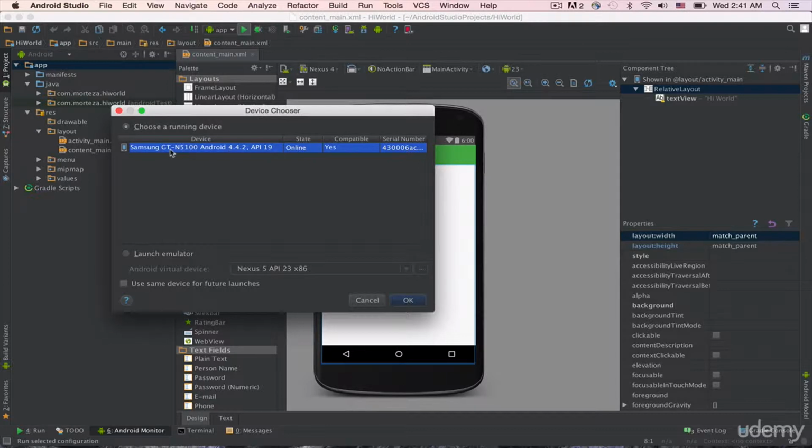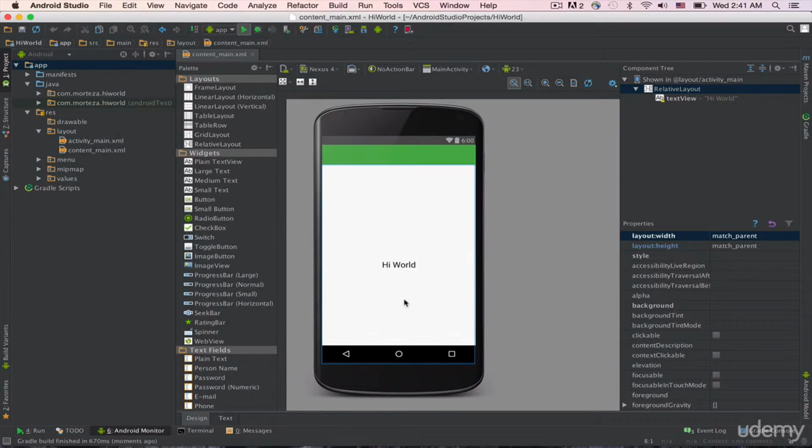So I just click on the name of my device and click OK, and it's going to run the Hi World app on my Android device. It's just a piece of cake. It's really easy. So thank you for watching.